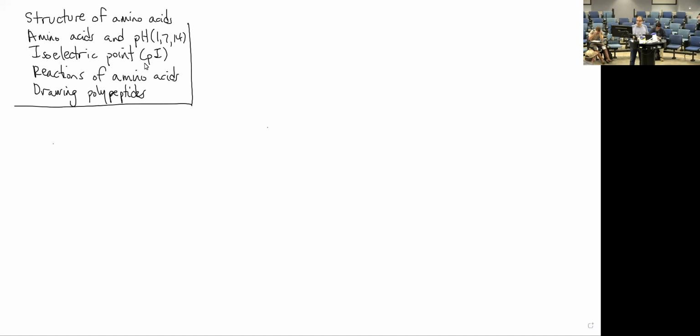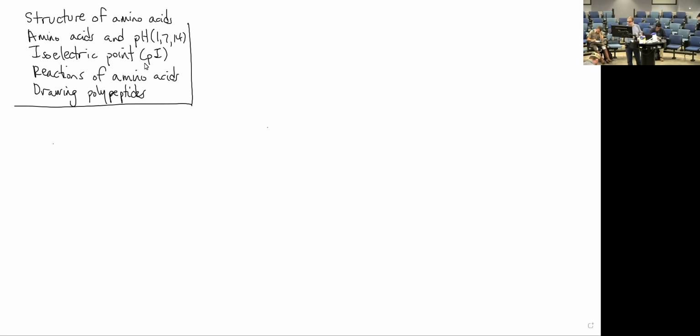I would expect you to be able to draw an amino acid or even a small polypeptide given enough information on the side chains of the amino acids. And we'll build them up slowly today. We're going to start with individual amino acids, and then we'll cover how they go together to make polypeptides and then by extension proteins. But you certainly do not have to memorize all 20 amino acids. If you go on to take a biochem class ever, you probably will get that pleasure. That's something generally you have to do in a biochem class, not here. I don't think that would be appropriate at all.